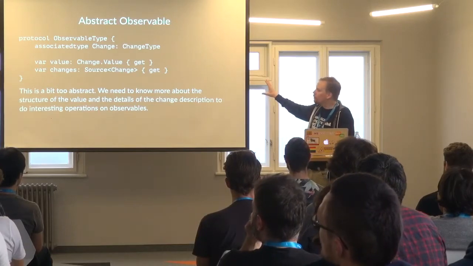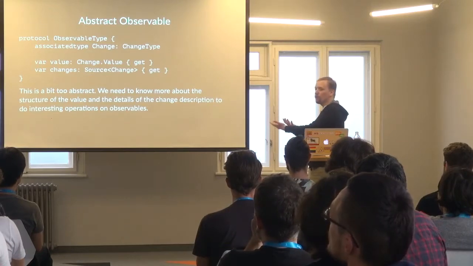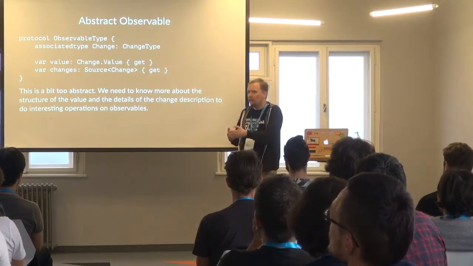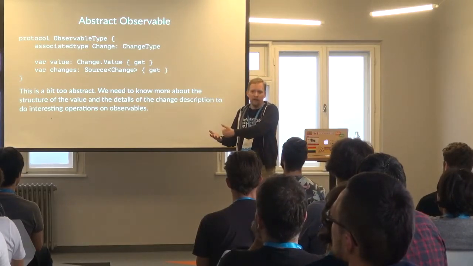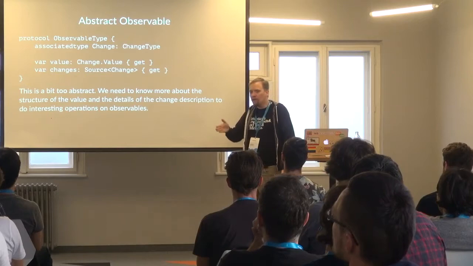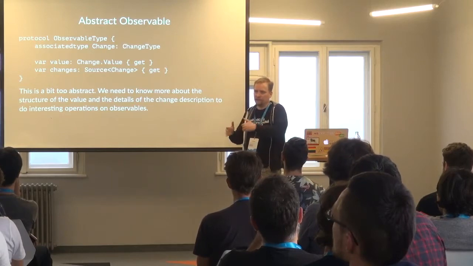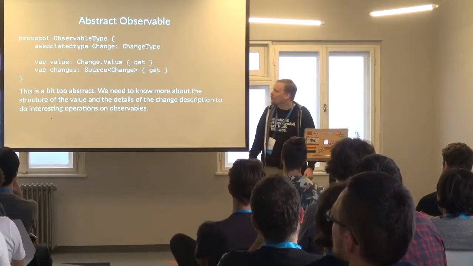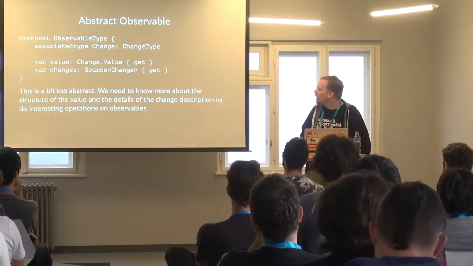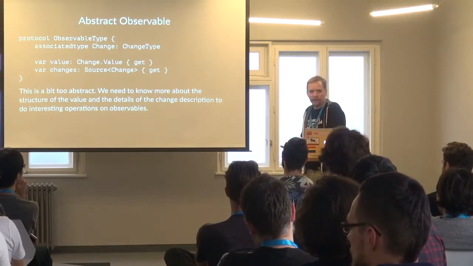There are a couple of observable transformations that are already possible to express. Like, if we had an observable that implements this protocol, we could create a function that takes this observable and creates a pausable observable, which you can pause, and then it stops processing updates. It just collects changes, and then it has a resume method to propagate the collected changes again and start processing them in the future. But this isn't too interesting.